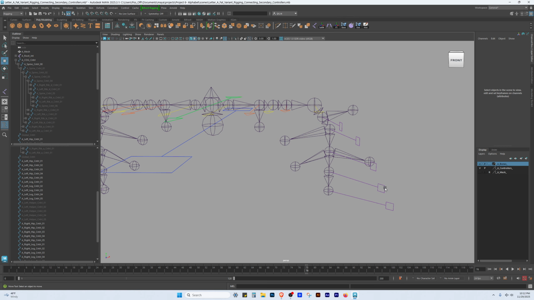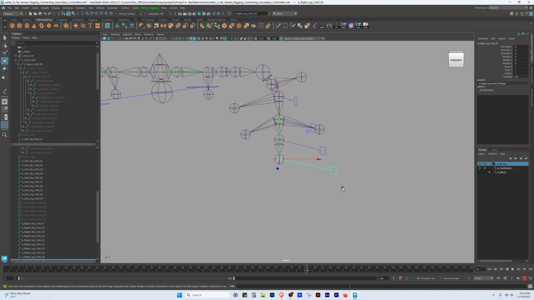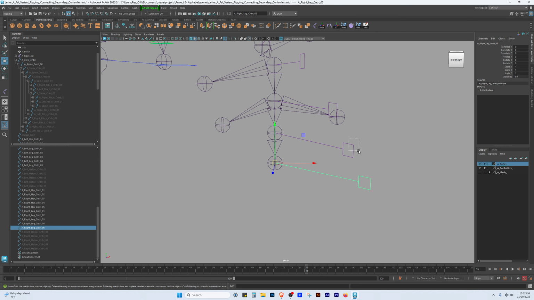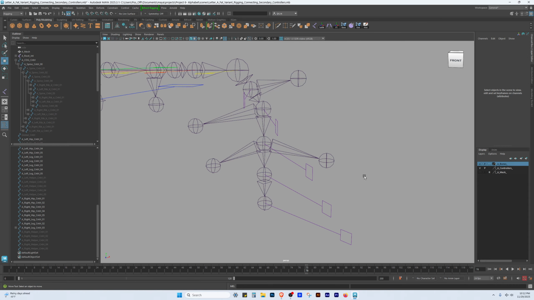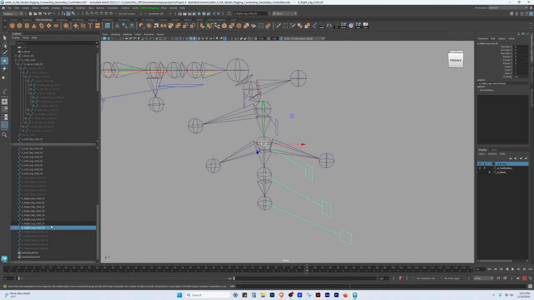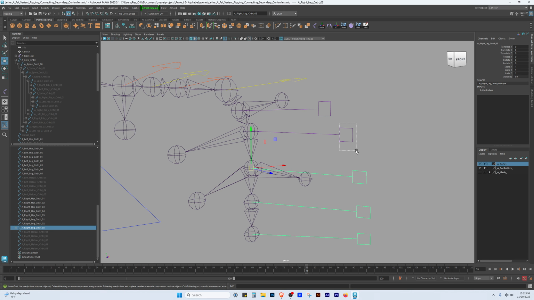Okay. Yeah, I'm gonna start with the legs. Right leg. Shift select the next one up. Press P. Select it like that. Select the next controller. Press P. Select it from here. Select the next controller.